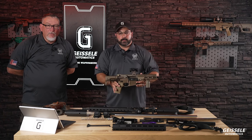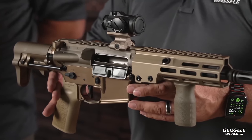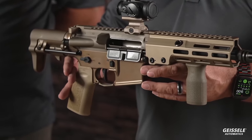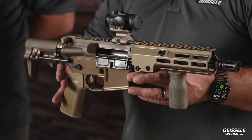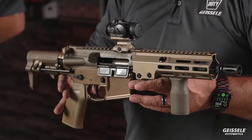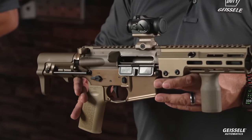I was very, very much prideful of our MRGGS Mark 1 Mod 0, even though it wasn't known by that then. And I thought that everybody was going to gravitate to this 6.5 Creedmoor gun that you could reach out. The farthest target we had was 900, Joe, and 950, 857, 656. So I thought it would be very popular, and it was very popular. However, this little guy was the most popular on the range. Definitely stole the show. And everybody and their brother gravitated to this gun.